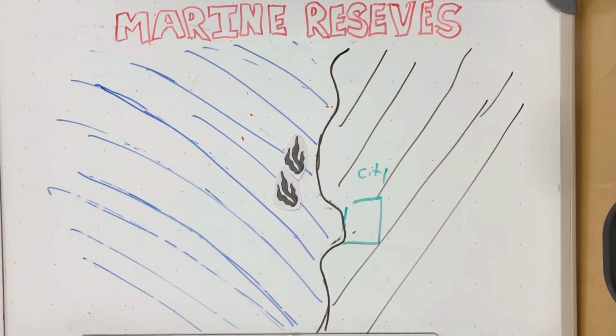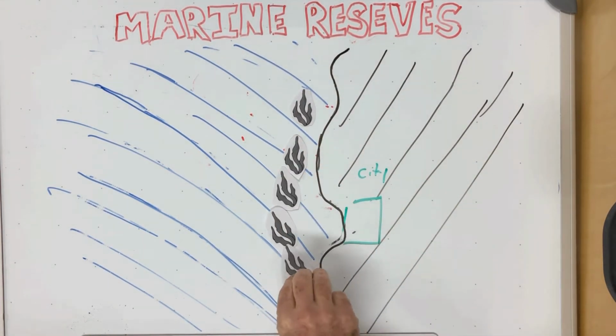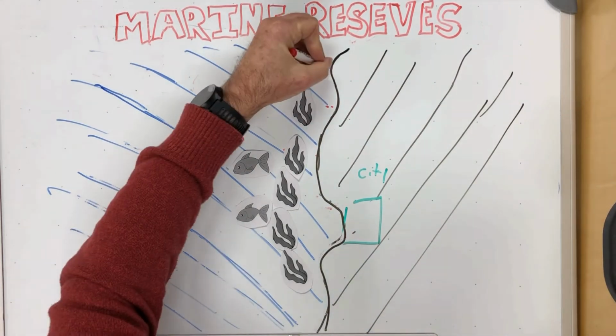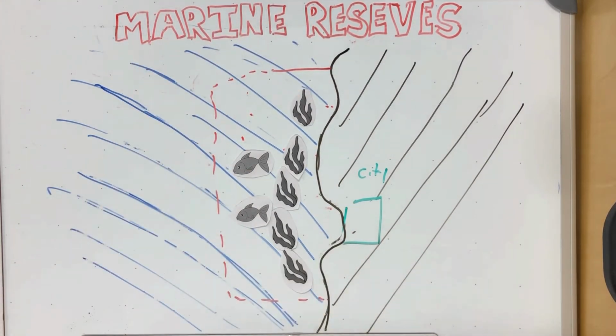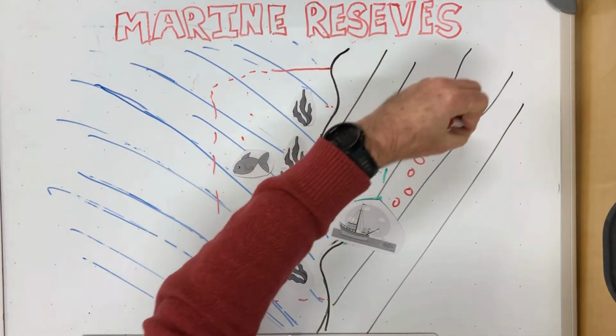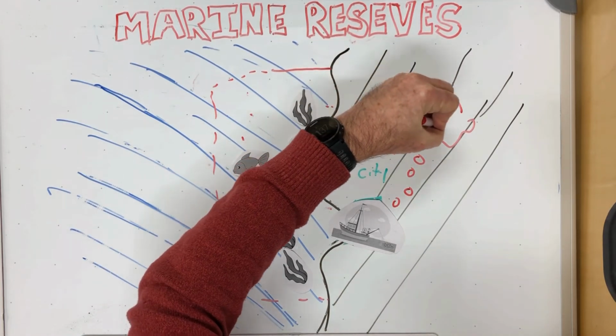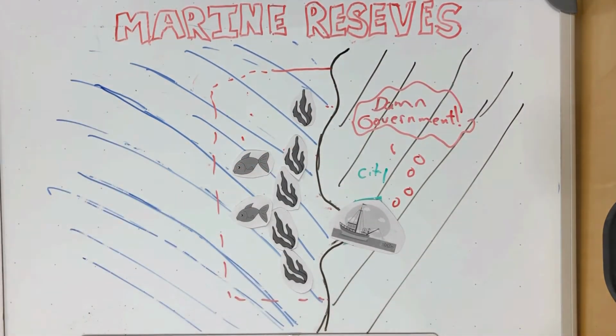Now, placement of these is very important. They ran into a situation in South Africa a number of years ago where the government placed a marine reserve in critical habitat, which happened to be right outside of the port of the city. Since boats couldn't sail through the critical habitat, they were stuck and they couldn't get out to their traditional fishing grounds. As you can imagine, people got upset and it didn't work out too good.